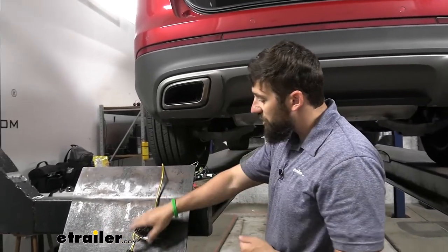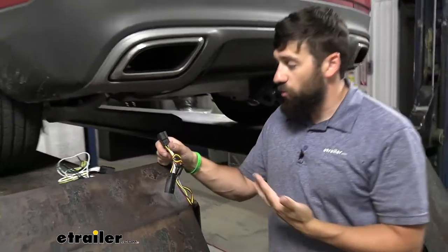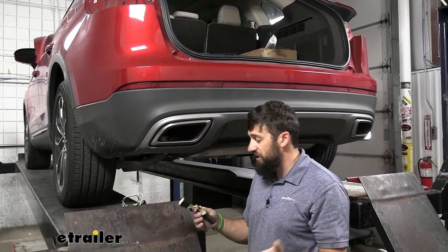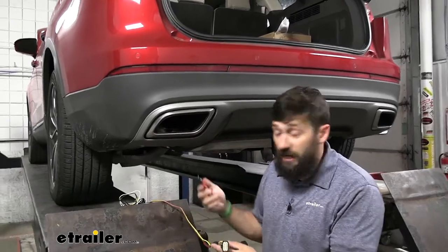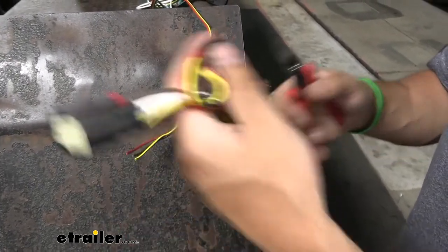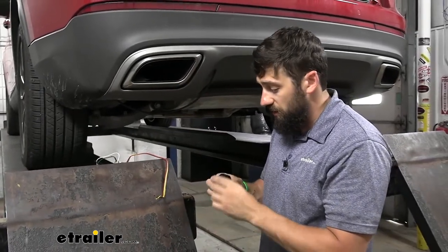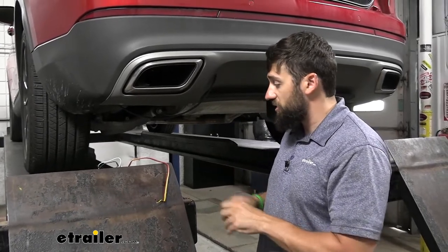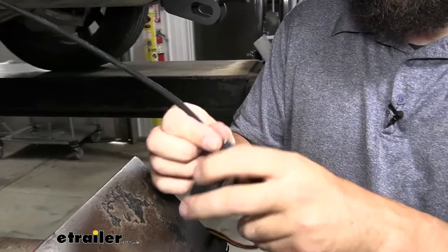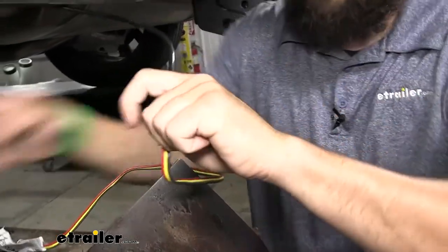Now the instructions state to take your connectors, tie them to this piece of airline tubing, and then take the other end and pull them back through the bumper. Unfortunately, this really just doesn't work the way they describe it. Every single time there's just not enough clearance behind that bumper for both connectors to fit up there. So what I'm going to do to save us some headache is actually just cut three of these wires here directly behind the connector, and then reconnect them when we get back up behind the taillights. I'm just going to tape these three wires to my airline tubing and pull all the wires up into the taillight pocket. This isn't required — if you guys don't want to do that extra cutting, you will need to supply additional butt connectors that don't come in the kit. If you don't want to do that, just simply tape your connectors to this pull line and fish them up there, but it is going to be much harder than just having the bare wire.